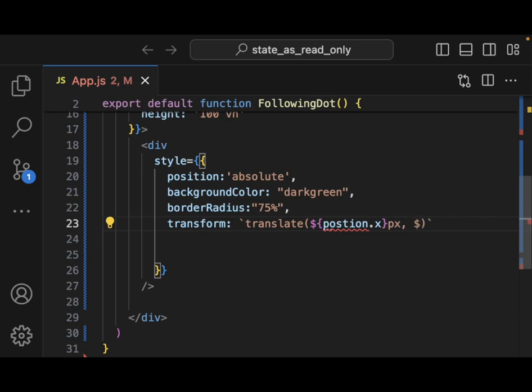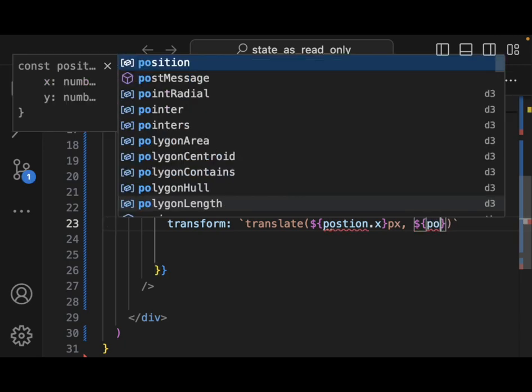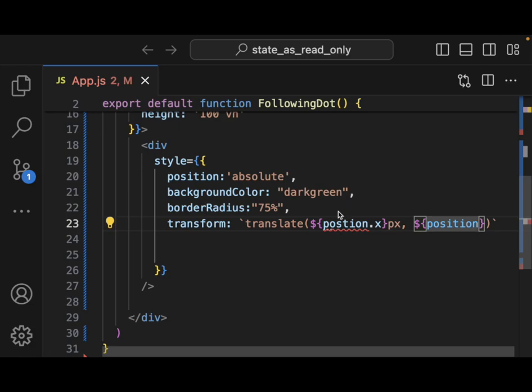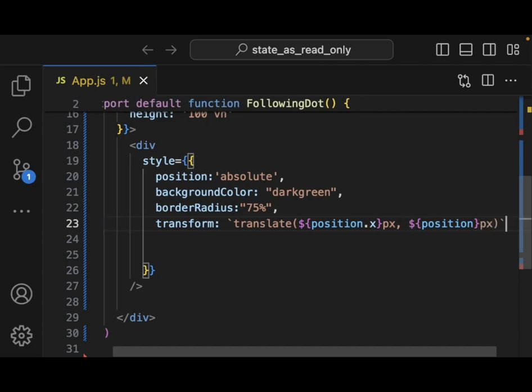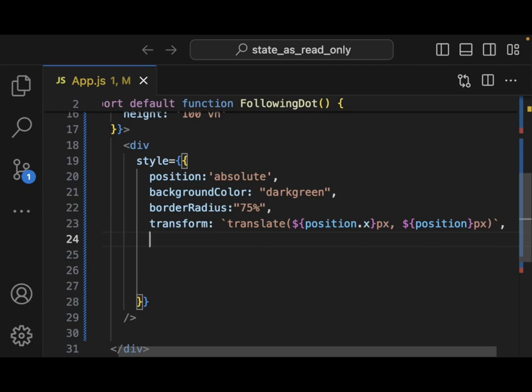So let's also do in here our position again, with position.x and position.y, and again, for our px. And let's give it some start.